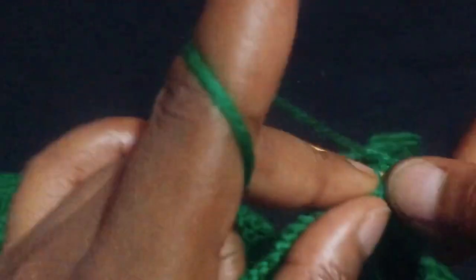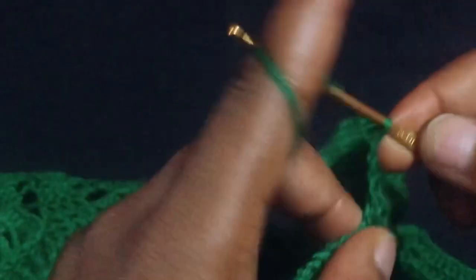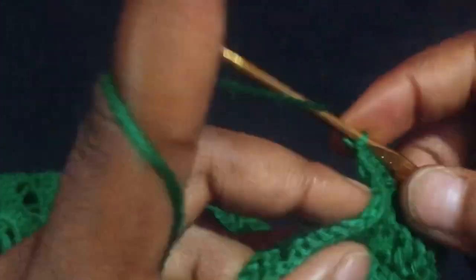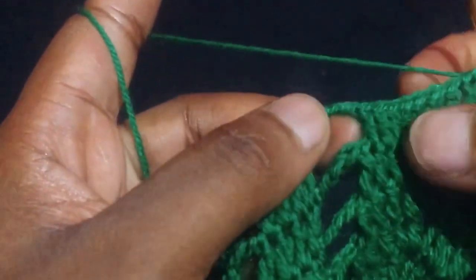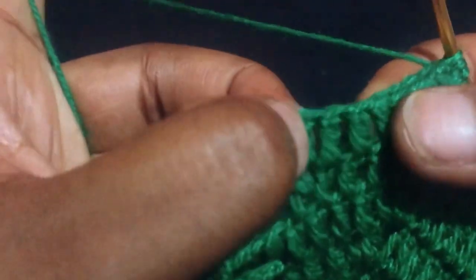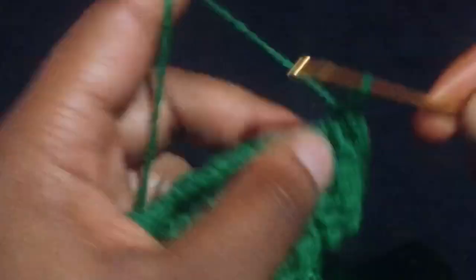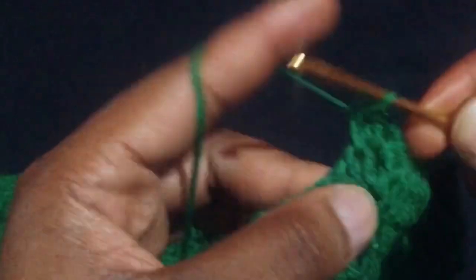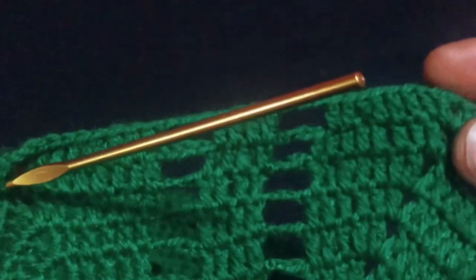In the chain two space, go in with one double crochet, chain two, go back into the same chain two space with one double crochet. Now continue with one double crochet in each stitch. You're going to skip the very last double crochet stitch. So from this point, you're going to repeat this till you have the length you want for your dress.